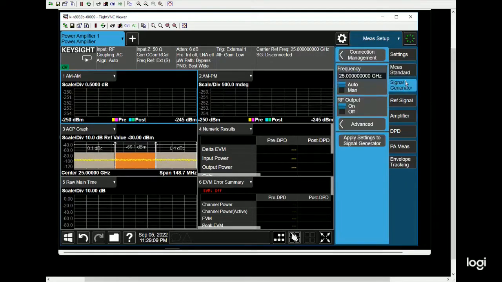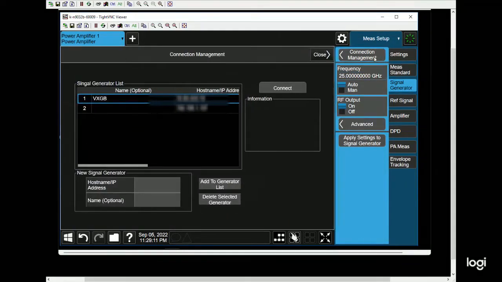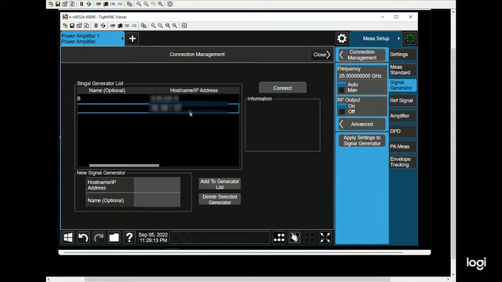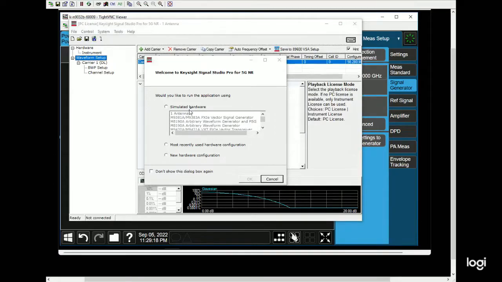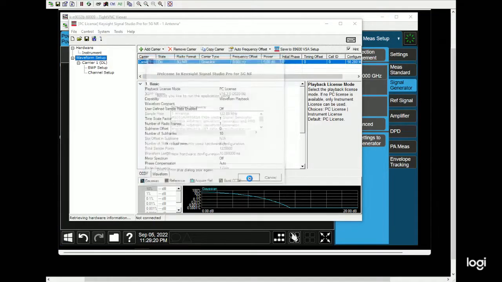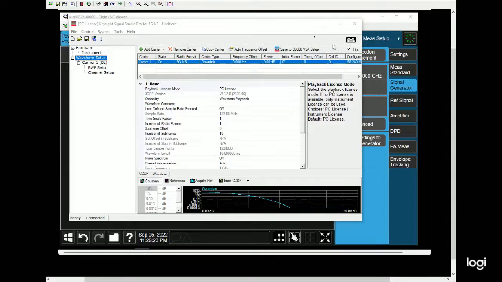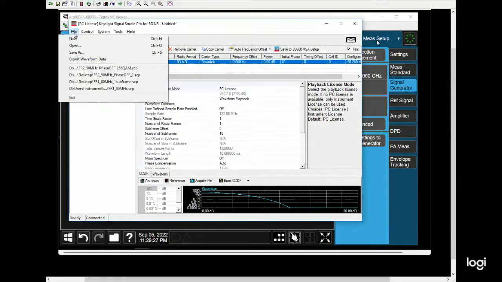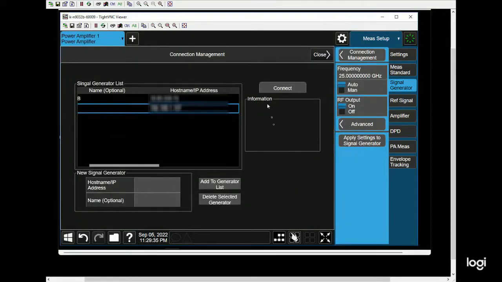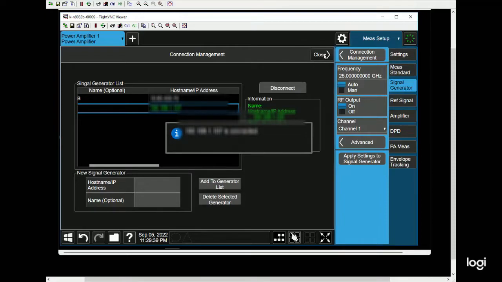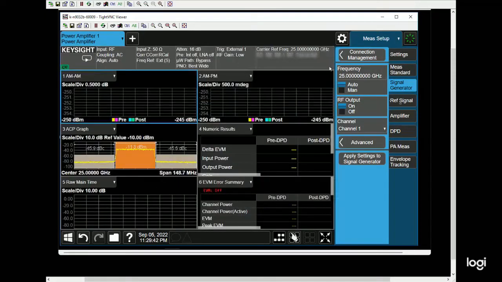Okay, signal generator wise, let's go to connection management. I have previously connected to the IP address, so the LAN ports needs to be connected too. Let's just hit that. So this would be the Signal Studio where you would generate the signal, export the waveform file, and also save the settings file, just so that it would be easier to recall some of these files. So that's the right IP address, so I'll connect to it. It's turned green, so I'll hit close.